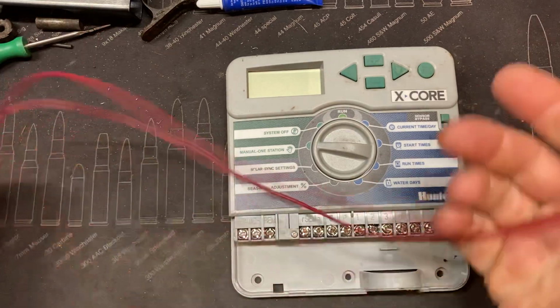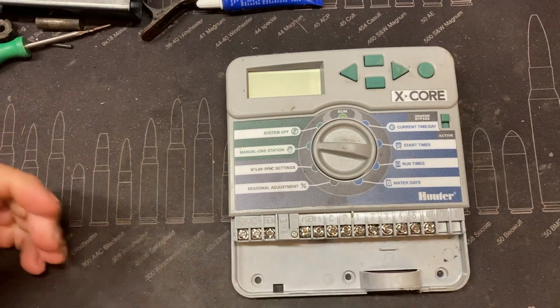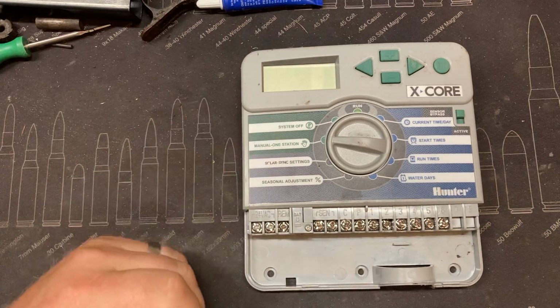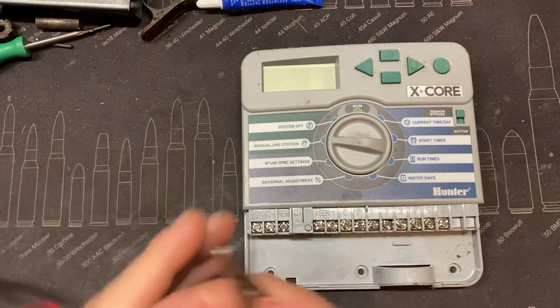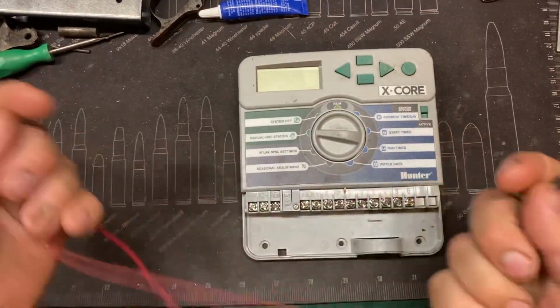After seeing a couple posts, I decided to make a video all about jumper wires: what they are, what they do, what we use them for, and blowouts.